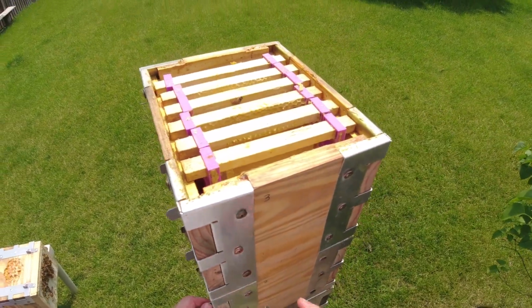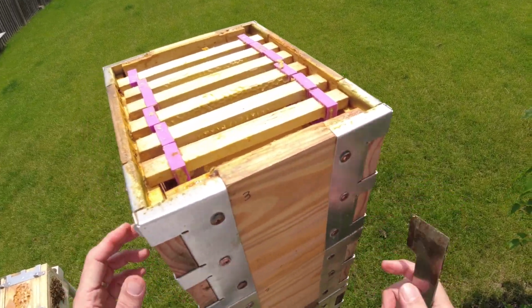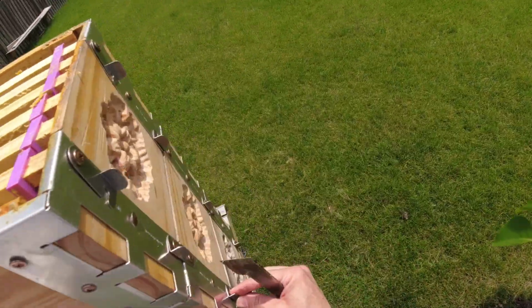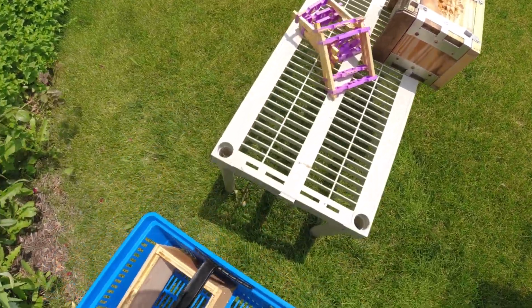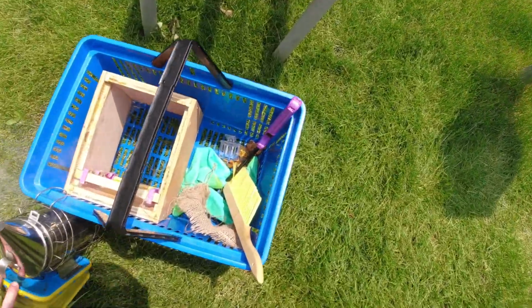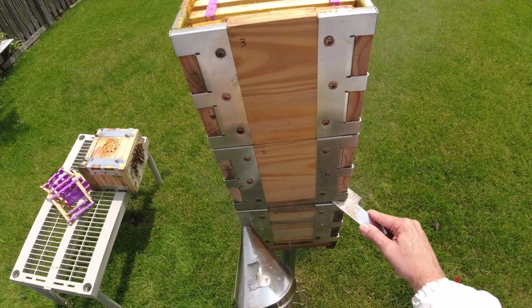So our new piece here is going to go up top. So this will be all of theirs to move up. They can draw. So we're going to come down here, take a quick look, make sure everybody's happy at the bottom. Get my stuff out of the way here. Be interested to see how this view is for you guys.